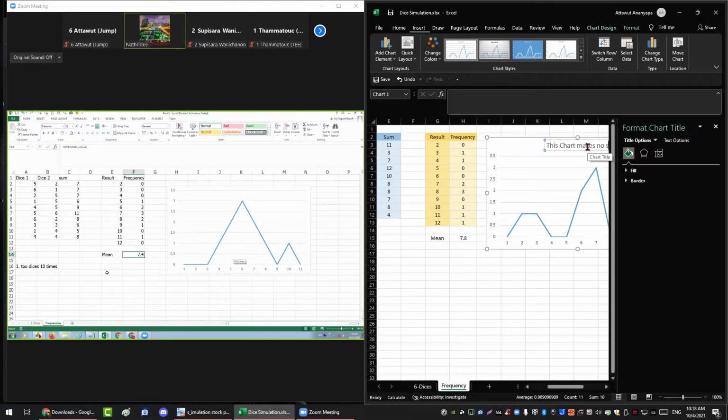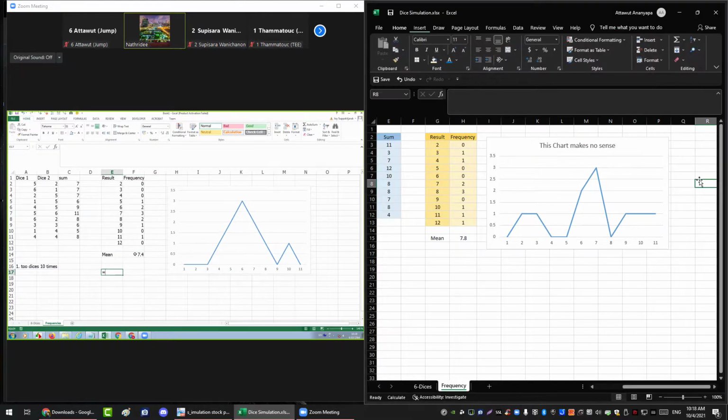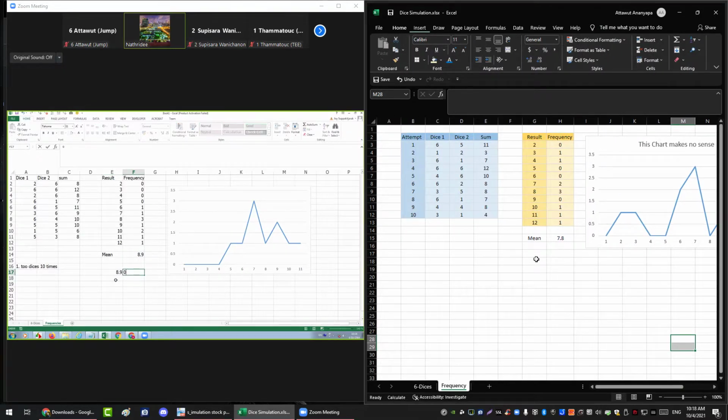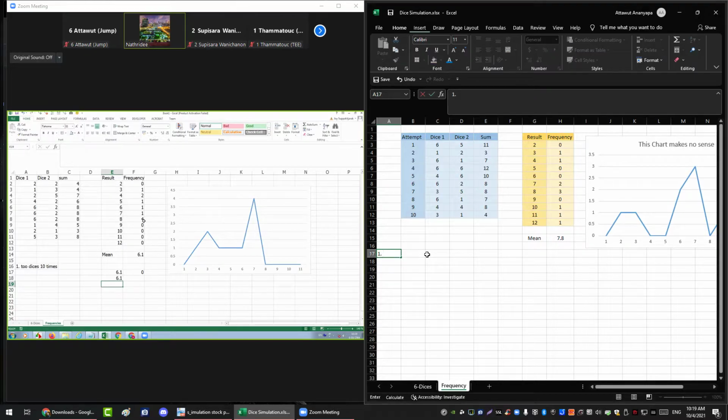I'm gonna do equal mean here, so 0, and equal mean here, and I will just equal mean here, because the frequency, most of the frequency never exists.